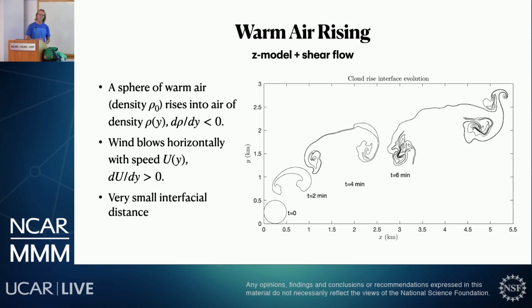This is a result that John Reisner actually asked me to do. Here you have a very light bubble that's rising in a stratified atmosphere. So you can see that the vertical density gradient here is negative, which is why eventually when the bubble starts to rise, it stops rising. And then there's a wind shear. I think in this simulation I increased it something like 5 kilometers per second every 1,000 meters or something. And what you see here, again, is no diffusion in this system.